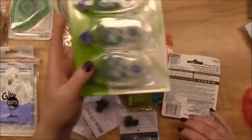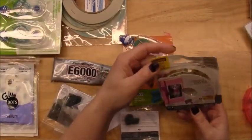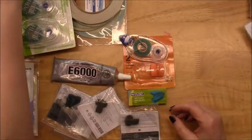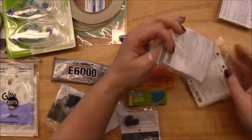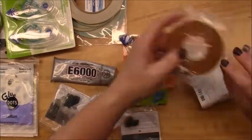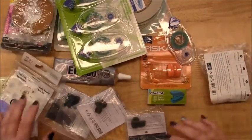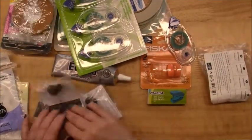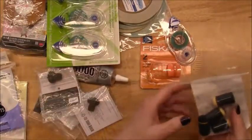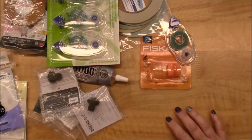These are adhesive runners. This is ATG. Glue dots, gonna go over there. Like I said, I've got all my blades here. More ATG. Move this over a bit so I can kind of get everything in camera. More staples. Daubers, I have a place for daubers, so those aren't going to stay there.